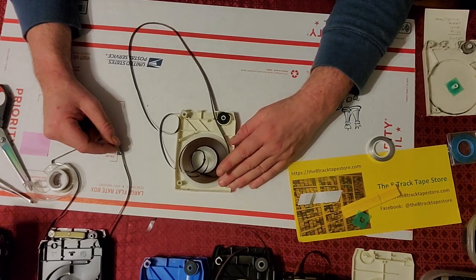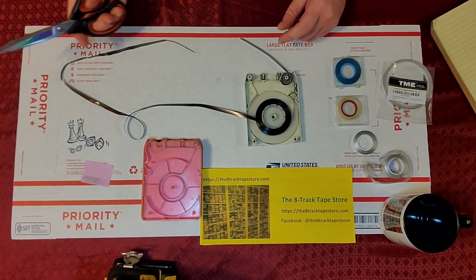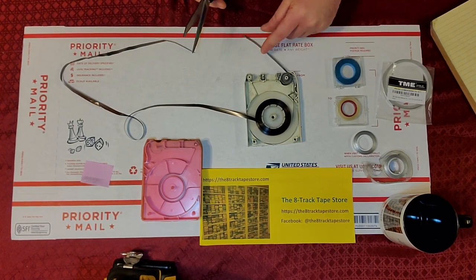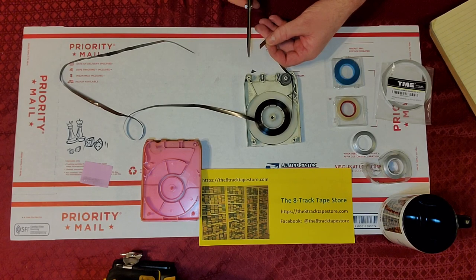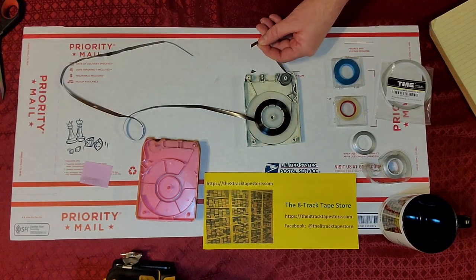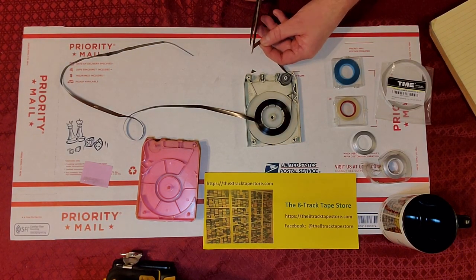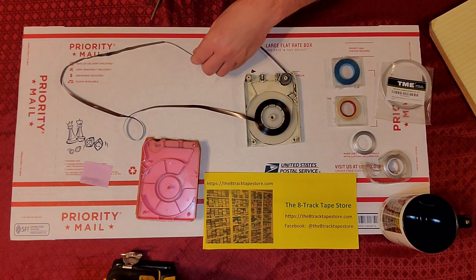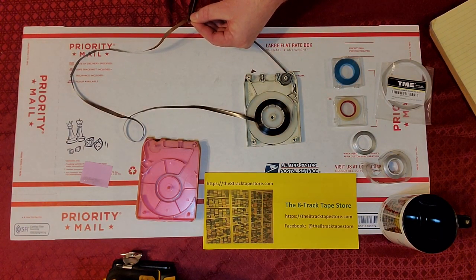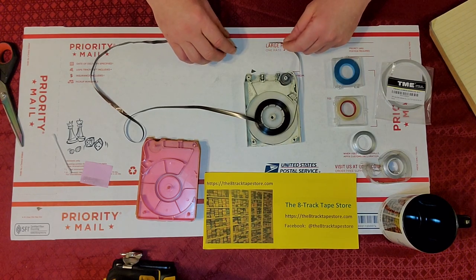We have some feedback from our peer reviewers on this video. The first is that when you're trimming tape at about a 60-degree angle, you want to make sure that you're not leaving any sticky glue deposits here. Those can be cleaned off with a Q-tip, or you can just trim all of the glue off — it might take a little more of the tape off, but it's usually not much. Make sure you don't leave any glue with whatever method you're using.